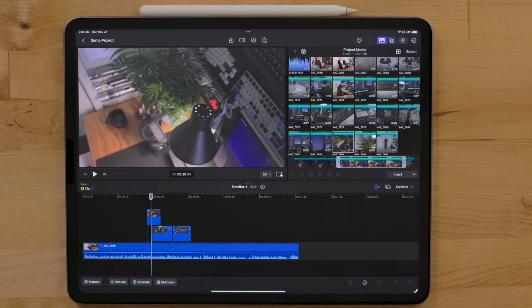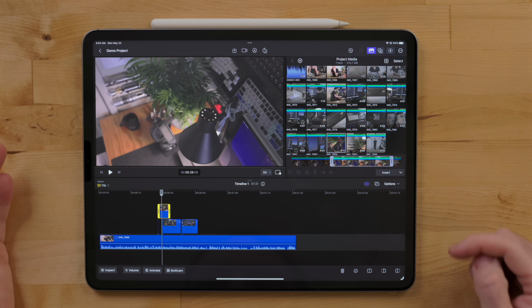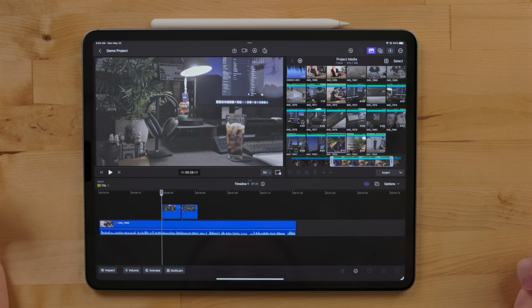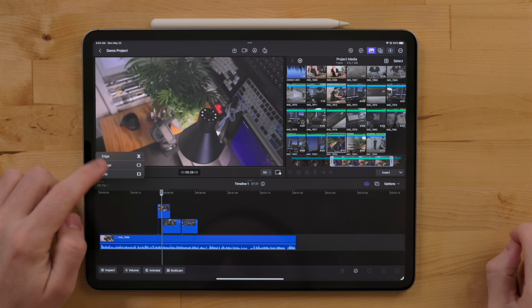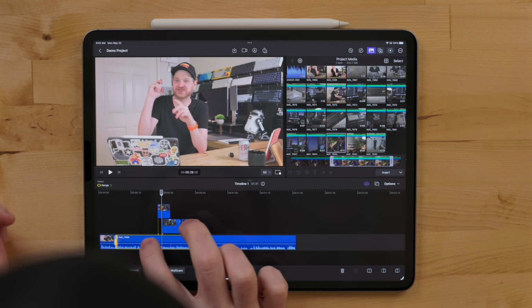First, there are 3 select modes: Clip, Range, and Edge. Clip is the one that will be the most commonly used one. When you click or tap on a clip, it just selects it. You can then drag it around or delete it. Range allows you to set a certain time range. You can then drag that through your time and select specific time groups of clips.